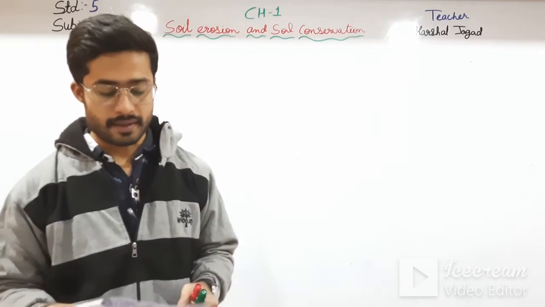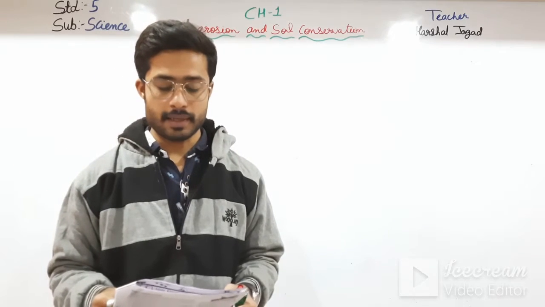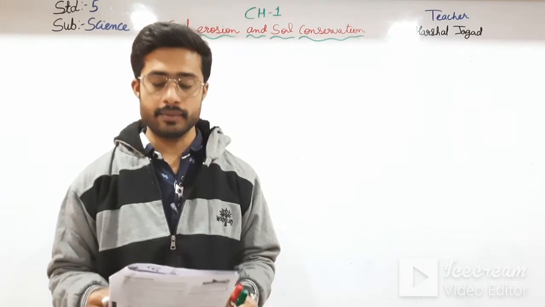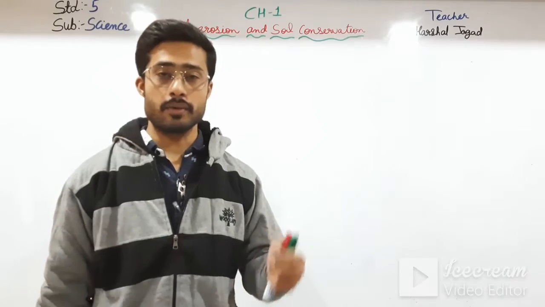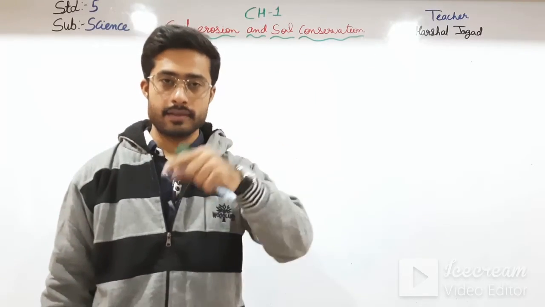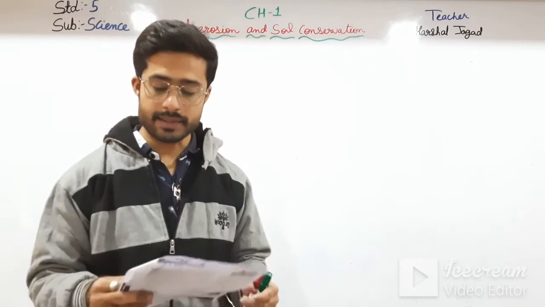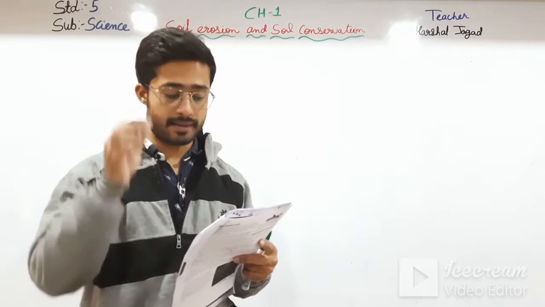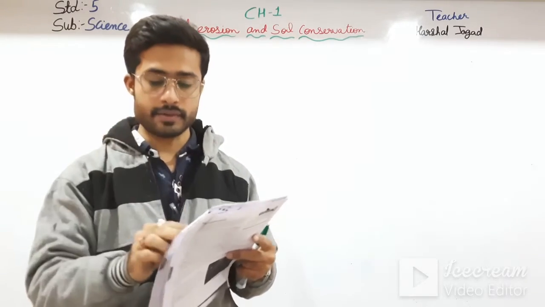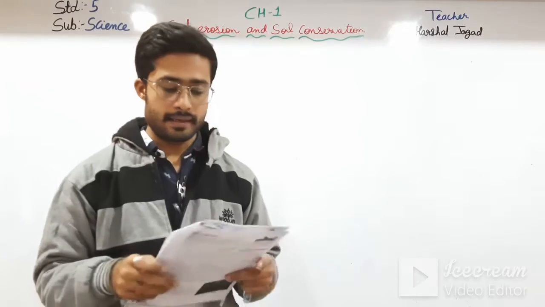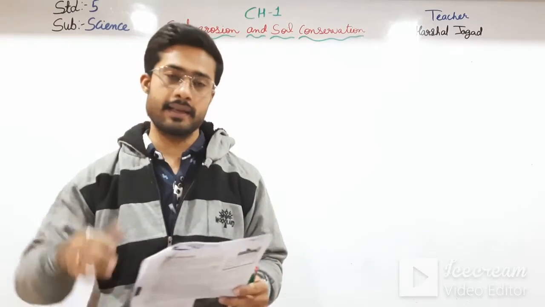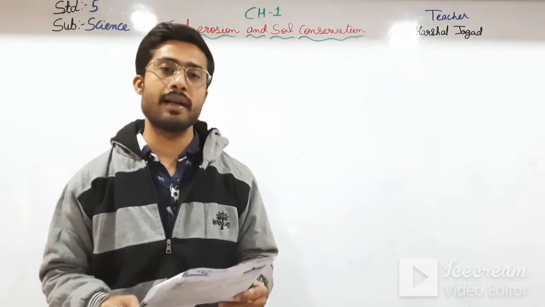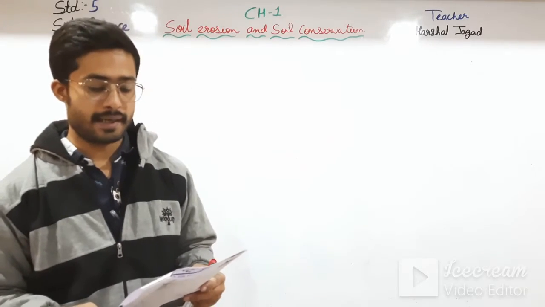Okay students. Another, the roots of plants can grow easily into the topsoil. Here a picture is given of roots of plants. Here below you can see, students, that there are the roots of plants and they can easily go into the topsoil. Why? Because it is soft and light.